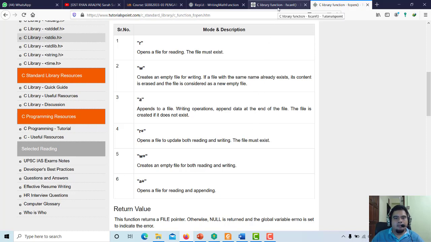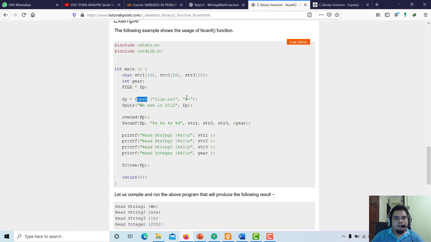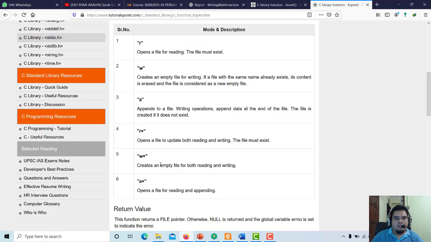Meaning that if this file does not exist on your hard disk, then by using w plus, it will create a new, empty file, and you can read from that file or write to that file.